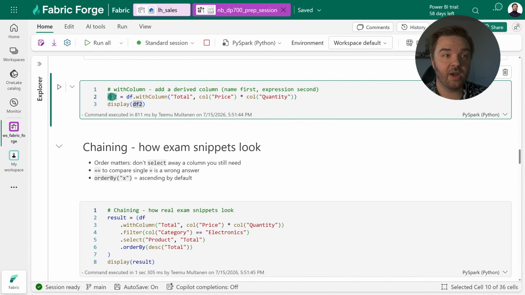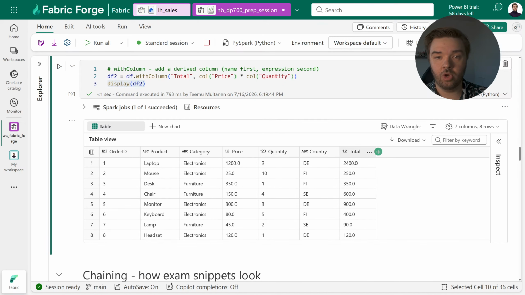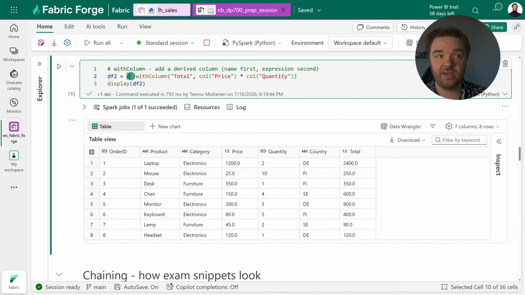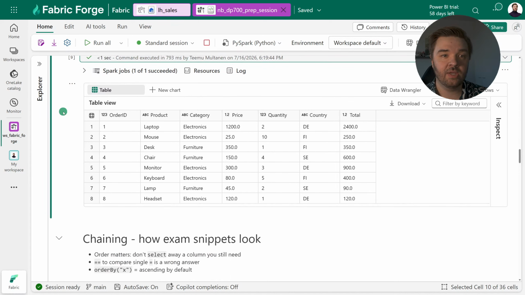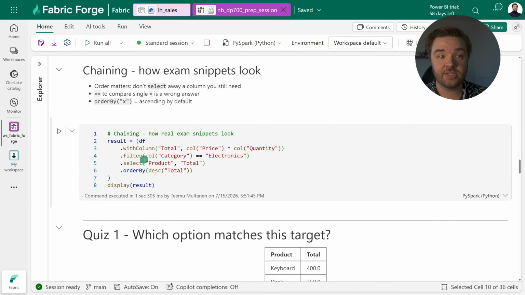And because we are now defining it as df2, we are going to also display this df2. So this new column will be visible here on the right side. And you can see that it has now been added here. It's not added in the df, but we are defining it here for the df2. So that's a very important one also. It's quite common to use withColumn as well.